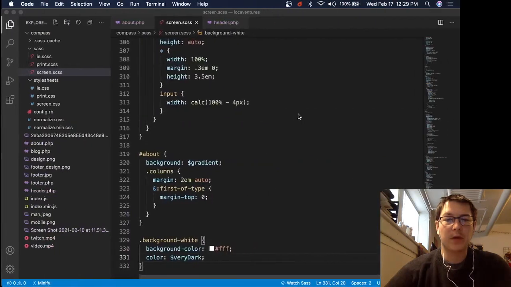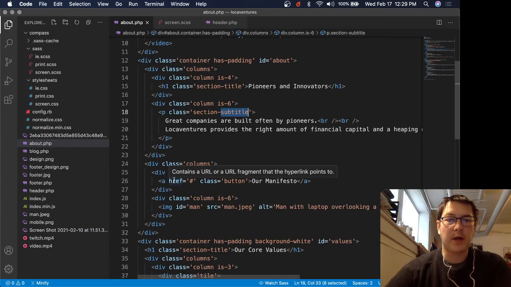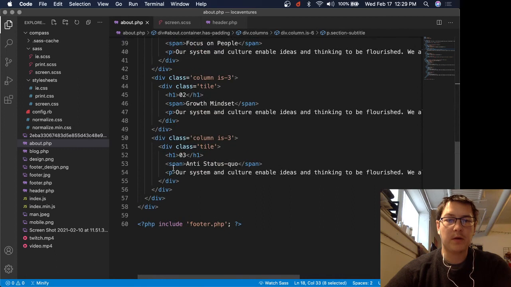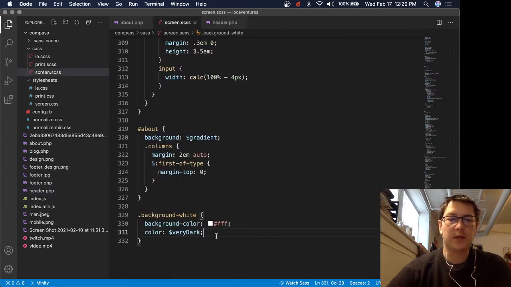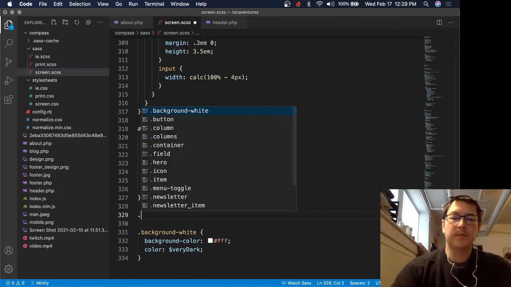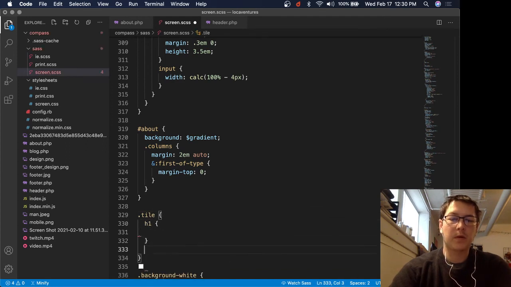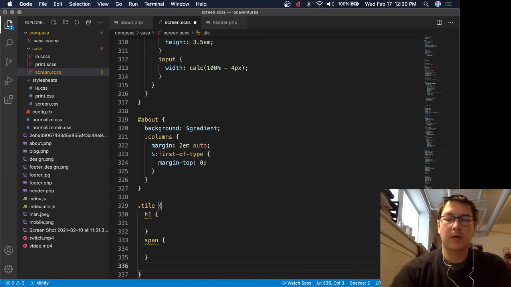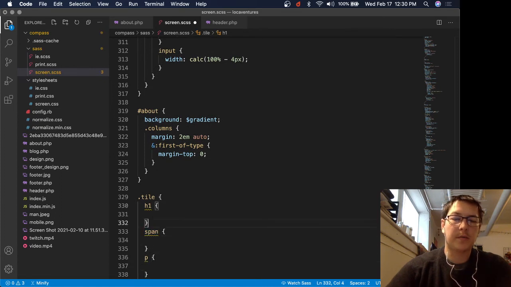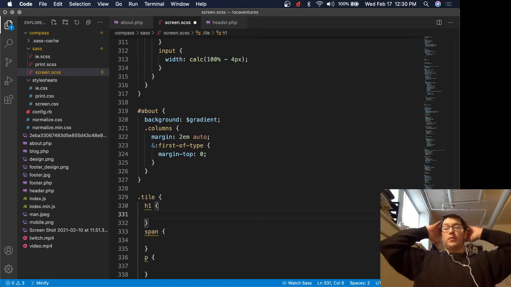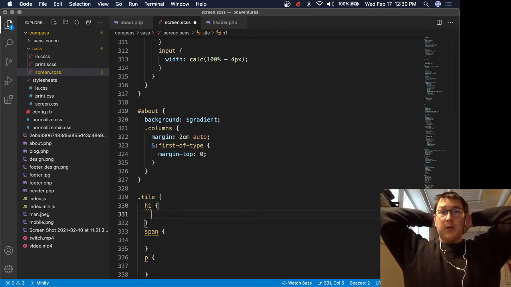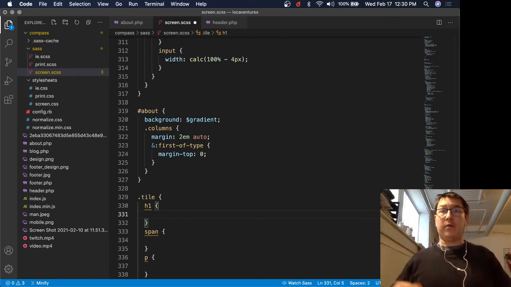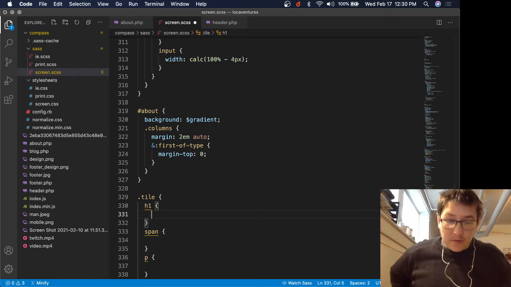All right. So our markup there is going to be that H1, the span, and the P. As long as we stick to that markup, we don't need to use classes really. Though it may be good to use some different classes on those elements in case we want to change the font sizes or what have you later on down the road. But for now, this is going to be all right.